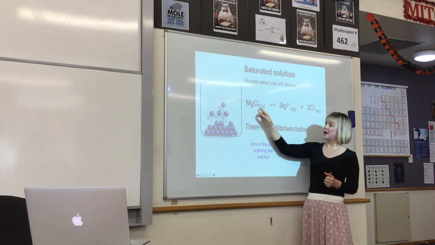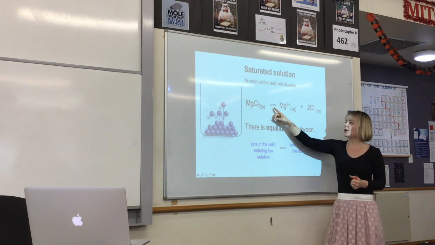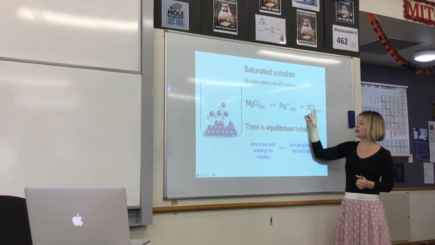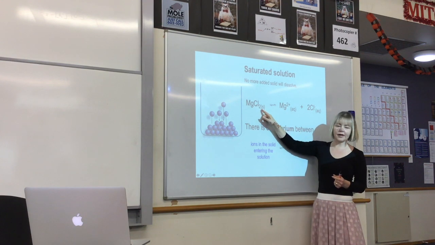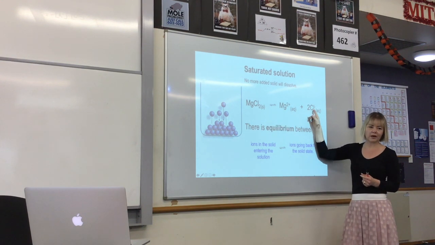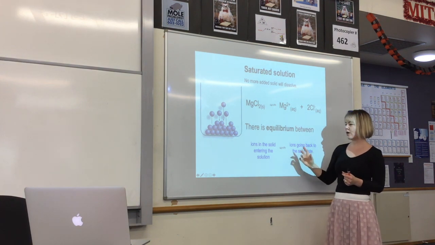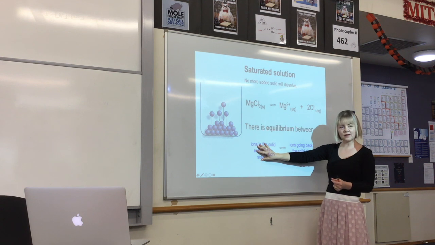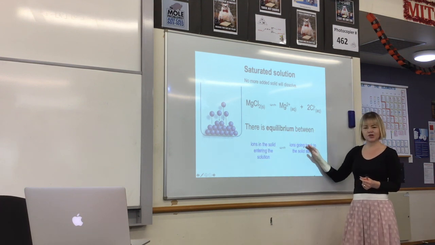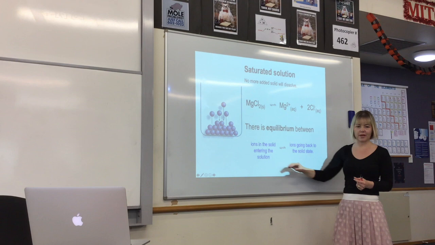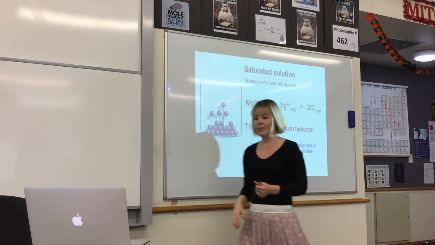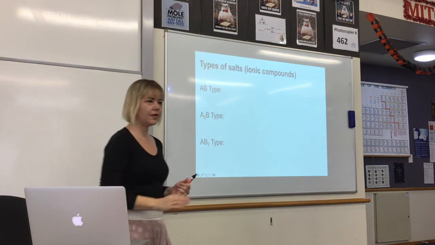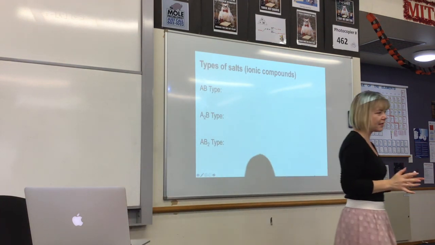Okay, so this here is another example. So magnesium chloride, you've got your solid state symbol, equilibrium arrows, you've got your two ions. Be quite vigilant. If you've got two here, you'll get your two chloride ions, and that's going to become important in a minute. And the equilibrium is between ions that are in the solid coming out to the solution, and those in the solution going back to the solid. Any problems with that?